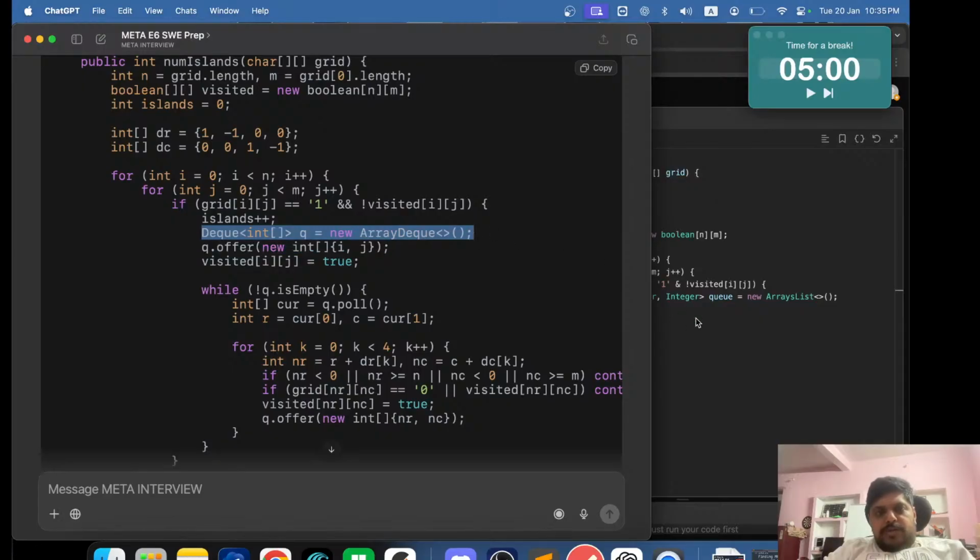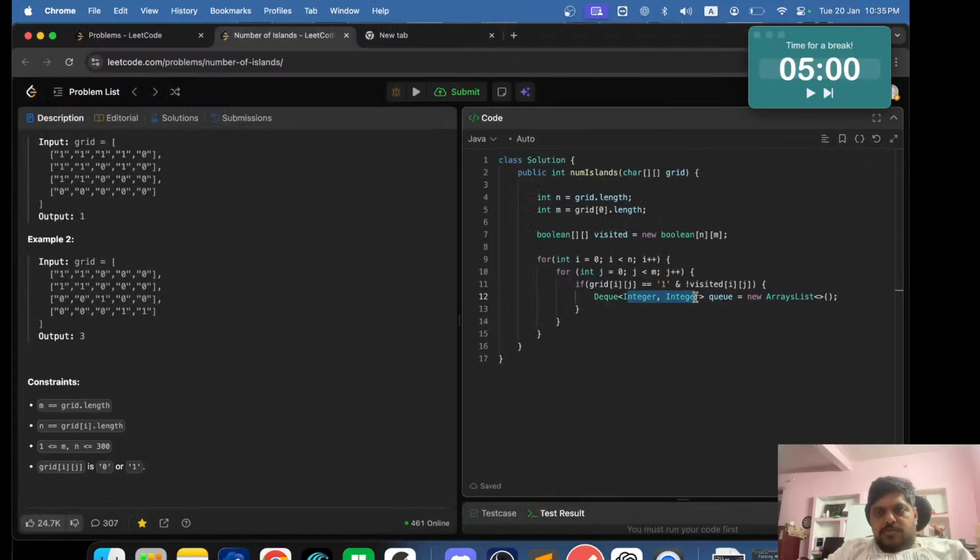Okay, this is much better. q.add, visited[i][j] is equal to true.